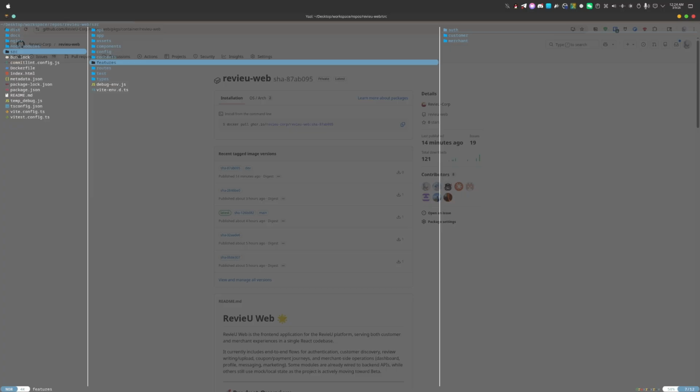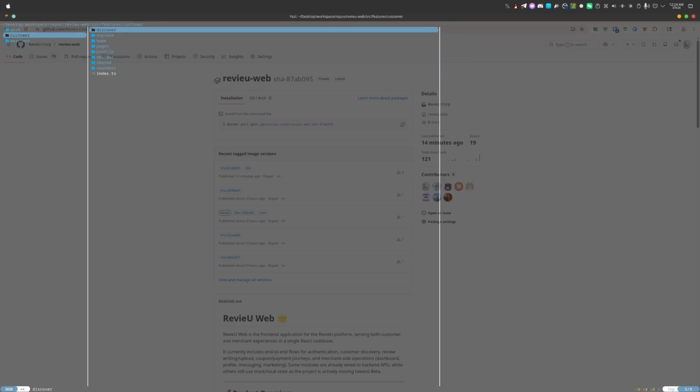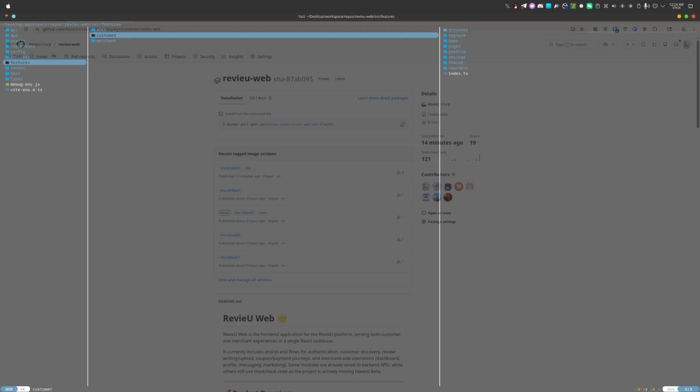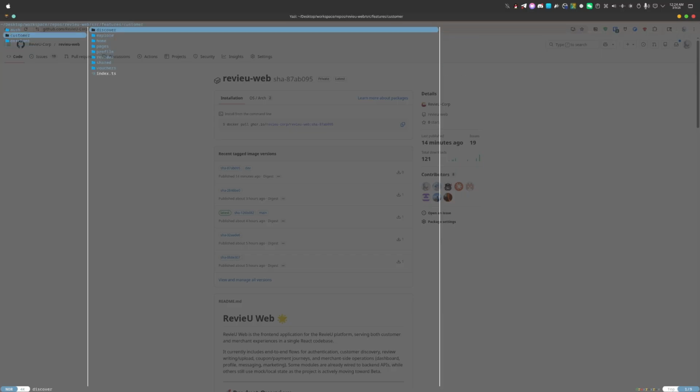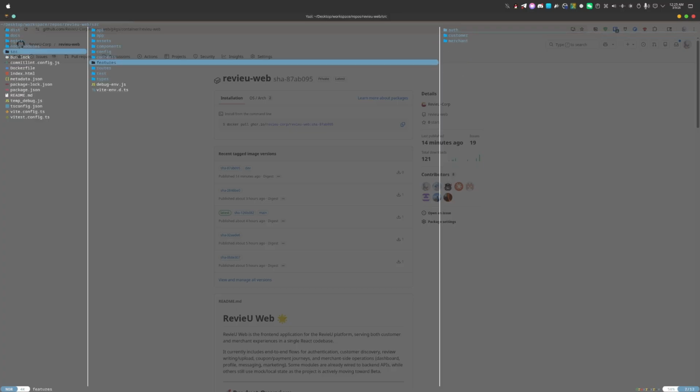On the front-end side, Review Web uses a feature-based architecture. We can see that business capabilities are grouped into modules such as auth, customer, and merchant. At the same time, shared capabilities like API access, global state, and routing are separated into common layers. This means the front end is not organized as a random collection of pages. Instead, it is organized around clear functional boundaries.